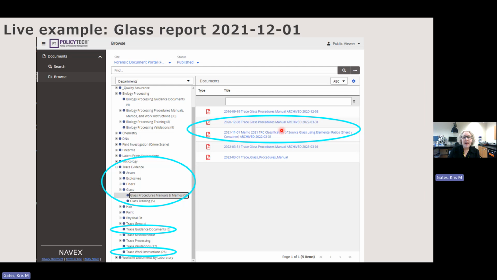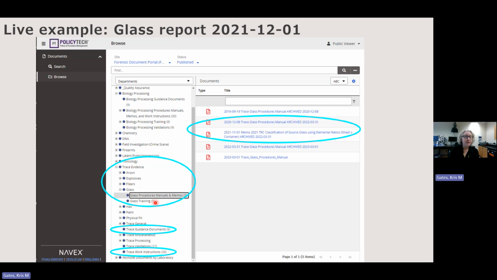I further see that on November 1st, a memo related to glass and its manual was published. So I need to also collect that memo. It was in effect until sometime in 2022, which is after the date of my report. So whoever analyzed this glass was following both the procedures manual and this memo at that time.